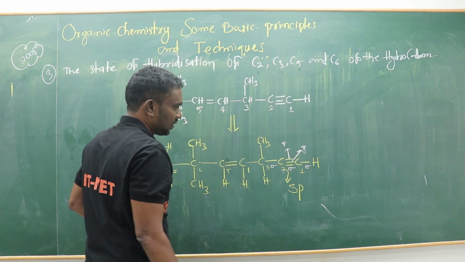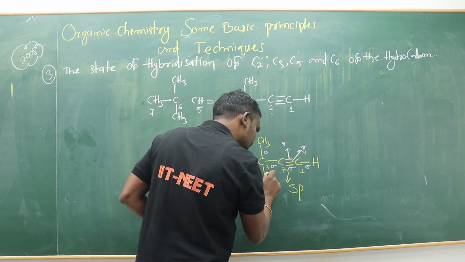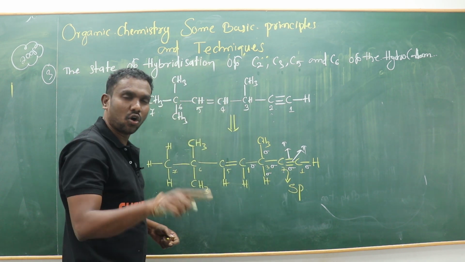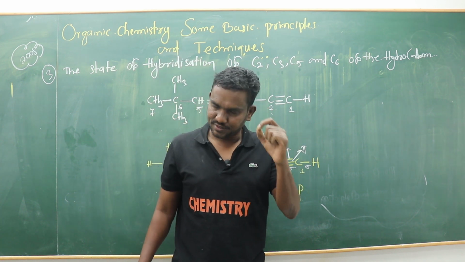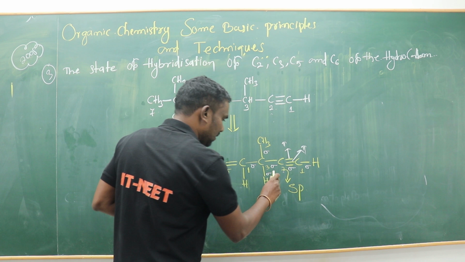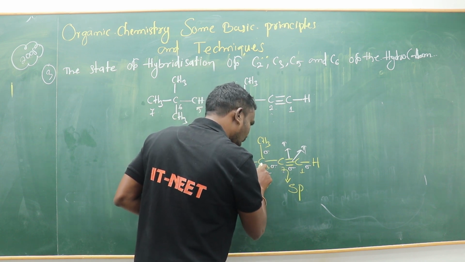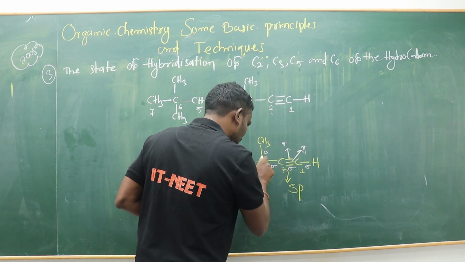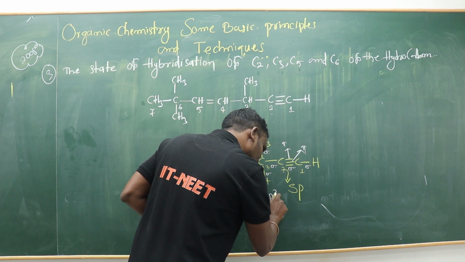Next see बेटा, क्या पूछा यहाँ पर? थर्ड कार्बन पूछा बेटा. Sir, third carbon, this is single bond, sigma bond, this is single bond, sigma bond, this is single bond, sigma bond. All single bonds are sigma bonds. ध्यान देना बेटा, right? एक दो तीन चार, this carbon belongs to four sigma bonds, 1 2 3 4. So that is the reason this belongs to what? sp3.